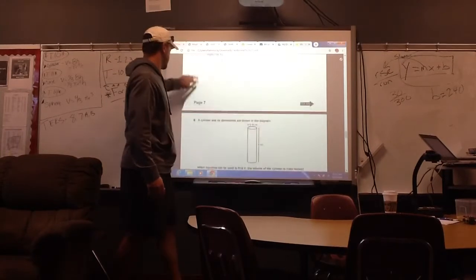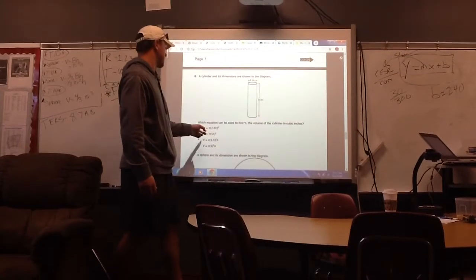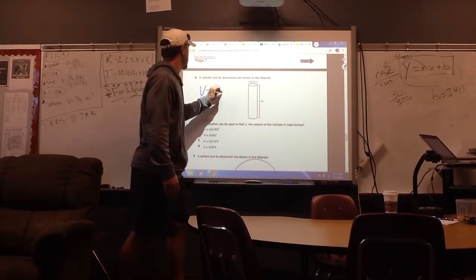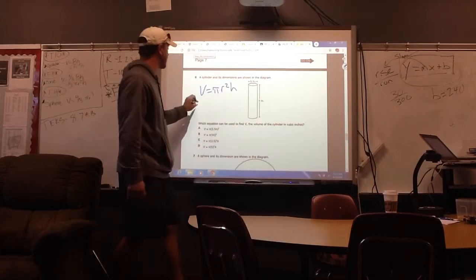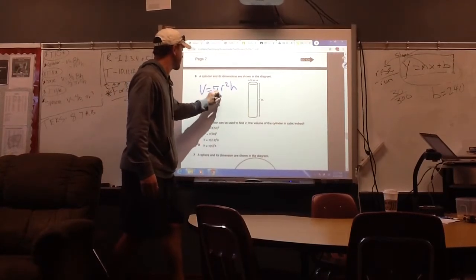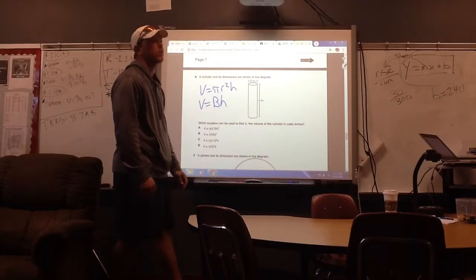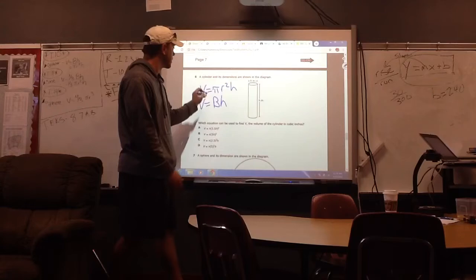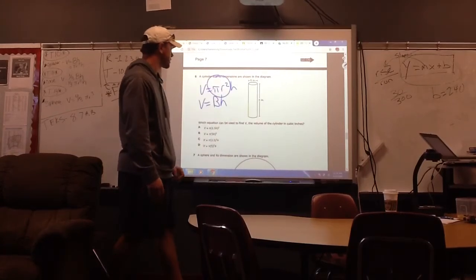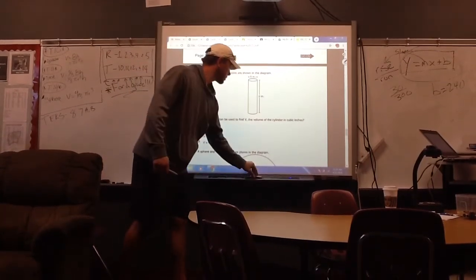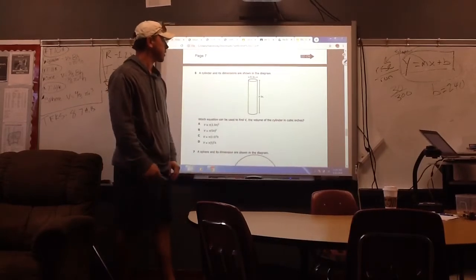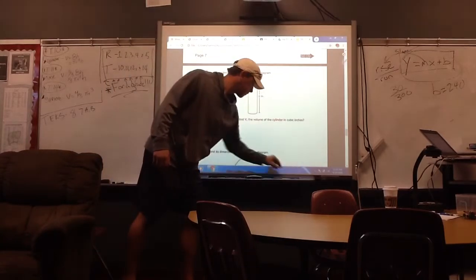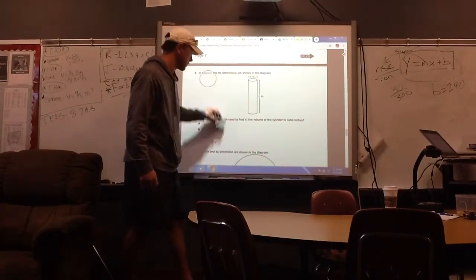I trust you can. Number 6. Okay, a cylinder. Find the volume. Again, V equals pi r squared h. I know it's going to say V. If you look on the reference materials, it's going to say capital B H. What does capital B stand for? Area of the base. What's the base of a cylinder? A circle. How do you find area of a circle? Pi r squared. That's why I put pi r squared in there for you. Radius is halfway across. They gave us all the way. We need halfway. We'll go from there. I trust you can get from there. I helped you with the formula.